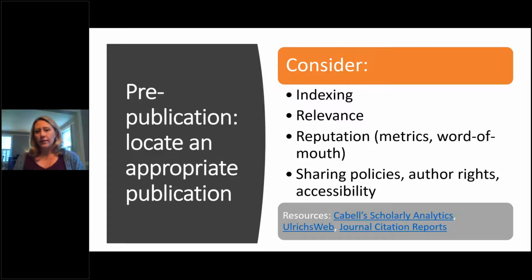You can look up impact factor for specific journals. And just in case you're wondering what I mean when I say impact factor, that's the average number of times that articles from a journal, published in the previous 2 years, have been cited during that year. So impact factor is a measure of impact for journals, not for people. And a little bit later, we'll talk about some impact measures for people, because both of those are important. Let's do next slide.